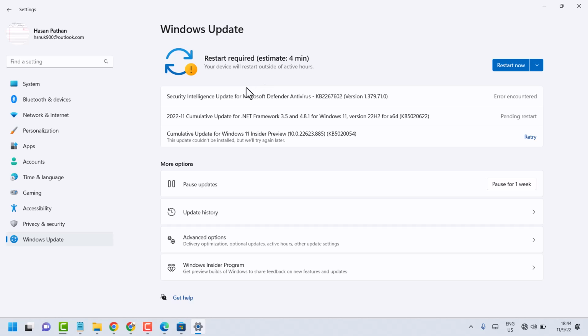and if an update is available, you need to download and install all the files required for the update. As we can see, in my case this update is available. So connect your PC with the internet, download and install the required files, and after that just click on restart. Also, you can schedule the restart.